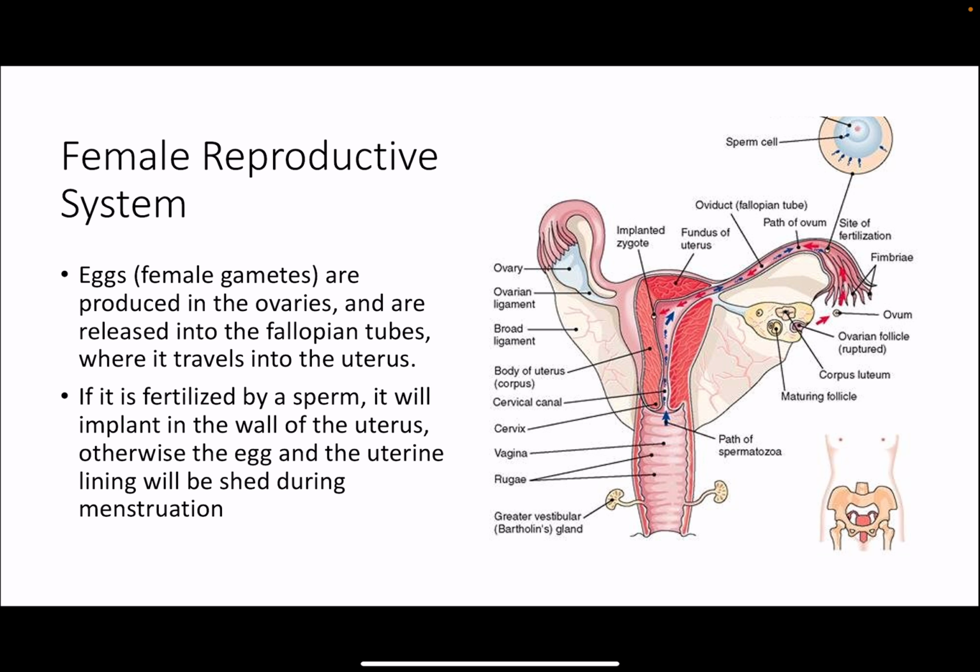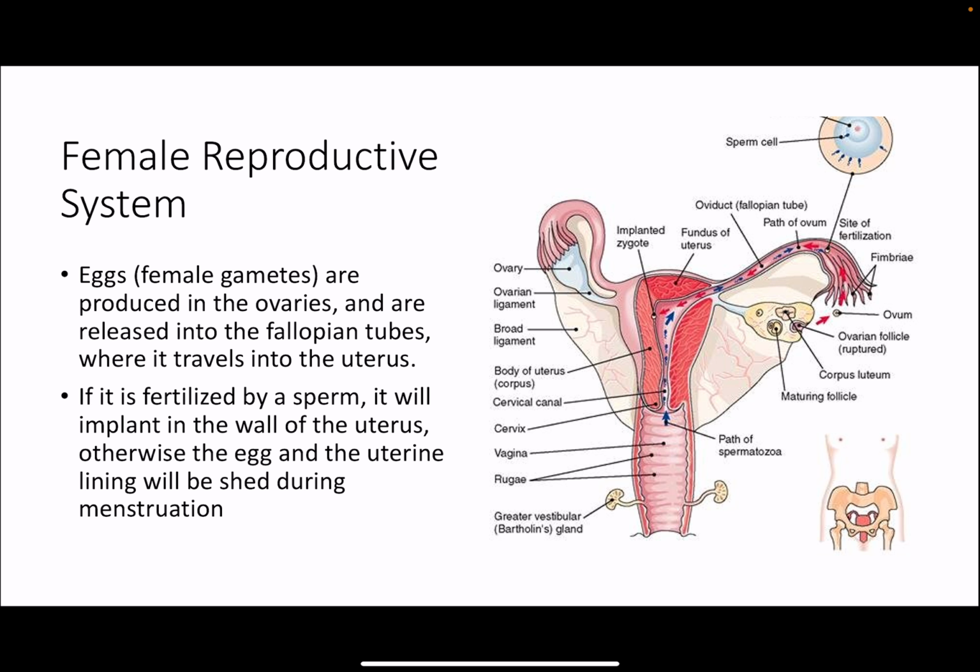All right, so as the male reproductive system functions to produce sperm cells, the female reproductive system produces these gamete cells known as eggs through the process of oogenesis. So these haploid gametes are produced in the ovaries. They develop and they mature in the ovary until they are released and travel into the fallopian tubes. So if there is sperm present in the fallopian tube, the egg will become fertilized by that sperm. The fertilized egg then continues to travel through the fallopian tube until it reaches the uterus, and then it can implant into the uterine lining.